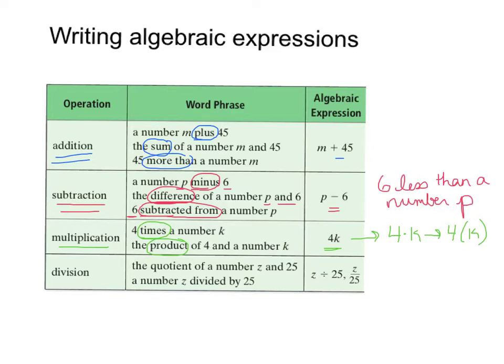And then last but not least, when I begin to look at division, I can deal with the word quotient, or a number divided by. And there's two ways of writing this. You can write the division sign, which you have been writing since you first learned division. Or what we'll be working on later this year is to understand that the fraction bar actually is another way of writing division. It means division as well.